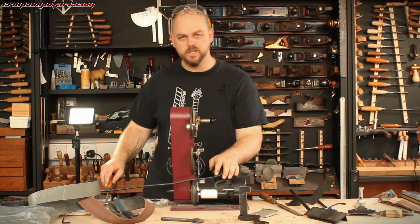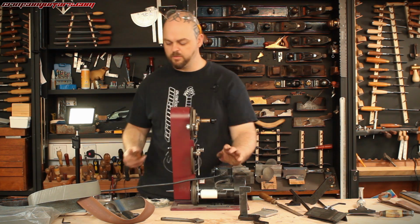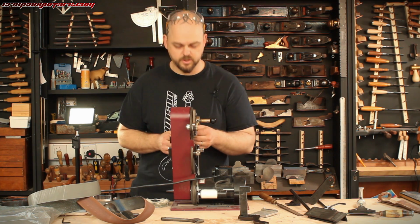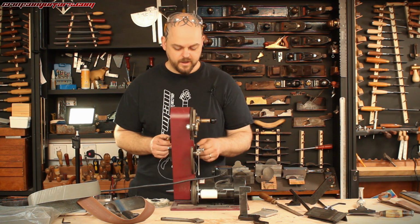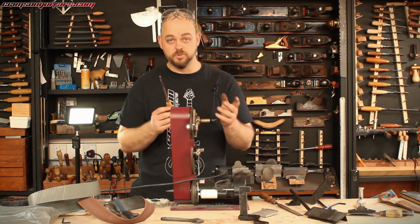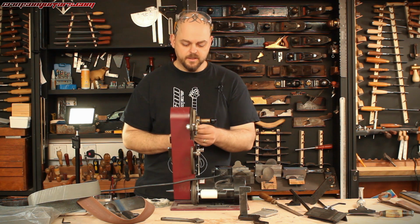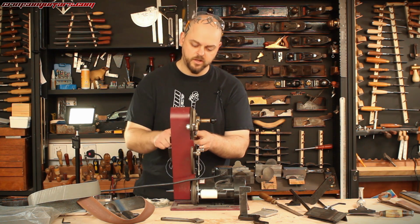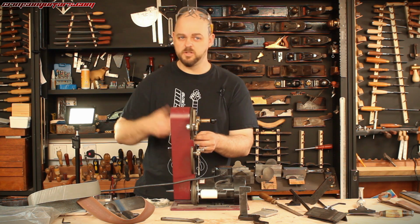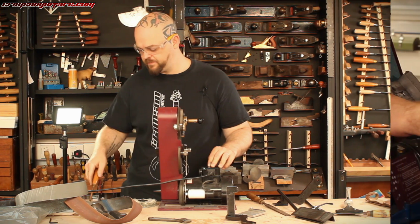Okay, now the other elephant in the room, heat. And I've mentioned this before, you do not want your tool to heat up too much because you will lose the temper, and you have to then, if you don't have a forge, cry. If you do have a forge, go and harden and temper it again. I have a pot of water next to the tool in which I dip the tools as I'm going, if I don't have 10 or 20 to do in one shot. The interesting thing is, that is now wet, and as I grind away, the water will evaporate off, at which point I dip it back in the water. And I'm just being a little bit more careful than I need to really, but I really don't want to have to reharden my tool. So there we go.